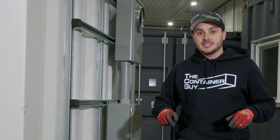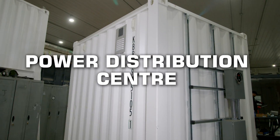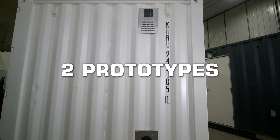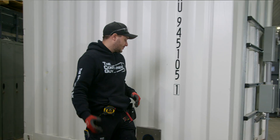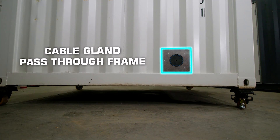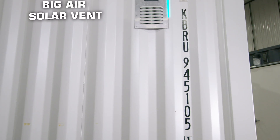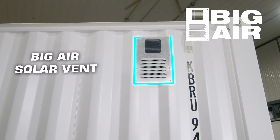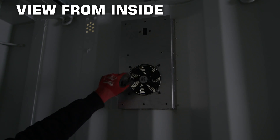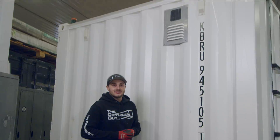I'm going to show you in this video another option. This is a steel shipping container used as an e-house. As a bonus, I'm going to show you two more things in this video — we actually have some prototypes installed here. We've got a cable gland pass-through frame that we're going to utilize to poke extension cords through, and our big air solar vent. I've had this designed for a long time and I don't know why I've been procrastinating releasing this, but you're going to enjoy it. So stay tuned.